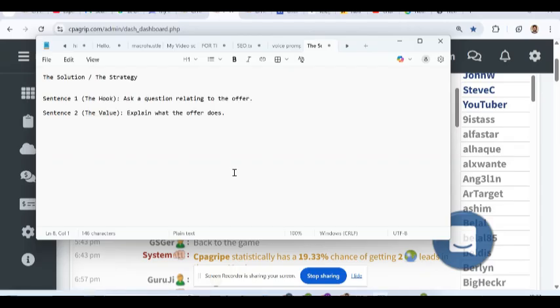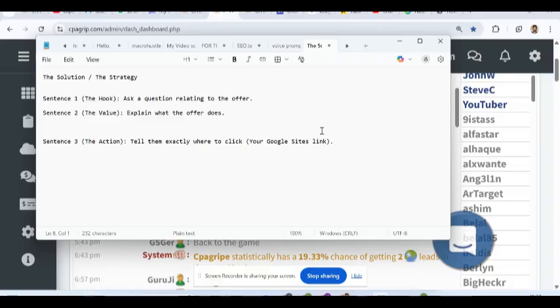Now, when you are writing, don't always think of your own benefit. Think about the benefit of the audience, because that is the emotional grab that you are going to use in order to get what you want. So for you to get what you want, you have to give them reason that, okay, if you click this link, you're going to get this, you're going to get this, you're going to get this. That is the value that we are explaining right in the post.